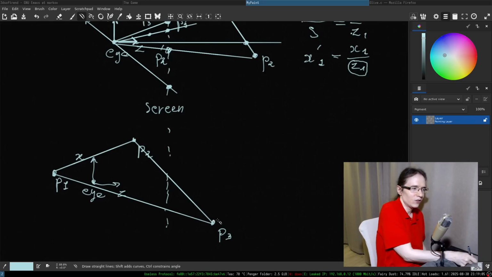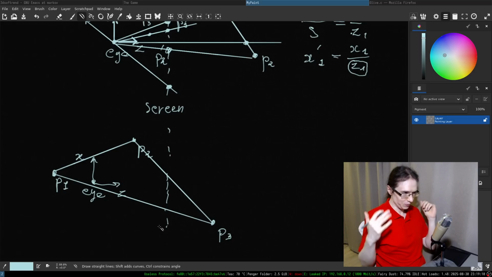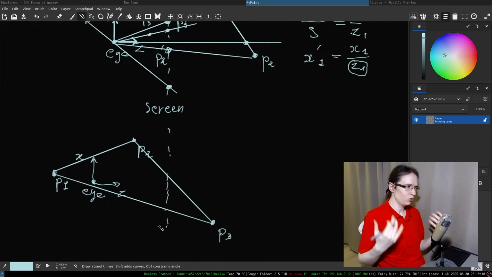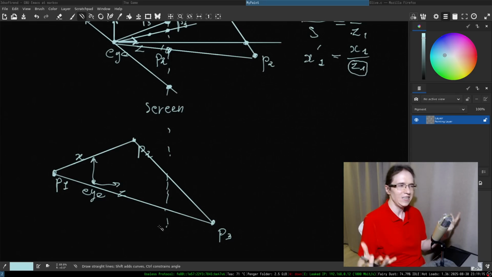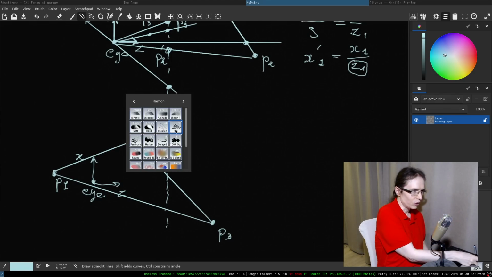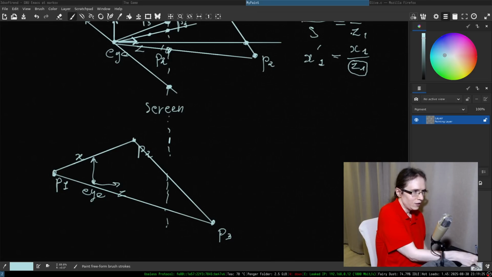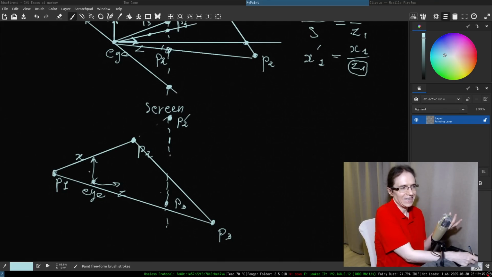So the way the rasterizer works, at least the one that I'm making, it rasterizes only triangles, because the triangle is a very nice primitive. It's a classical thing to rasterize with triangles. They're extremely easy to work with. Essentially, the way you do that, you only project on the screen the vertices of the triangle. So this is P2 projected. This is P3, it goes here, P3 projected. So we have two things that are successfully projected in here.